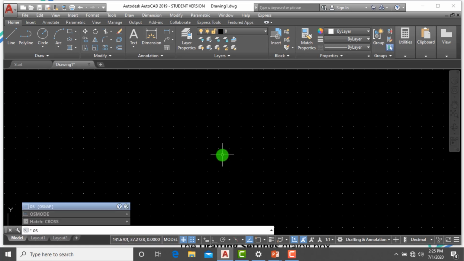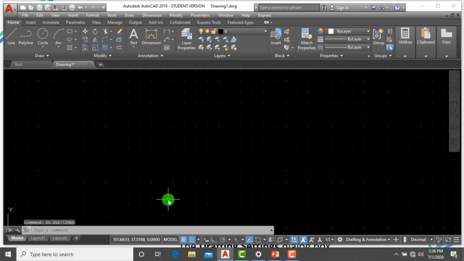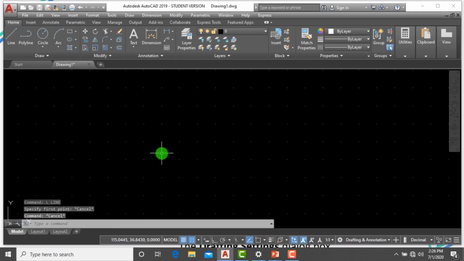So come back. Press DS over here, and then in the snap setting, it's recommended that you have a setting that is equal to the grid spacing. So it will snap over here. Now let's see how it works with the dots. So you have a line tool. The snap will not work if you don't have any command. The snap will work when you have the line tool. So now it is snapping from the grid points over here.